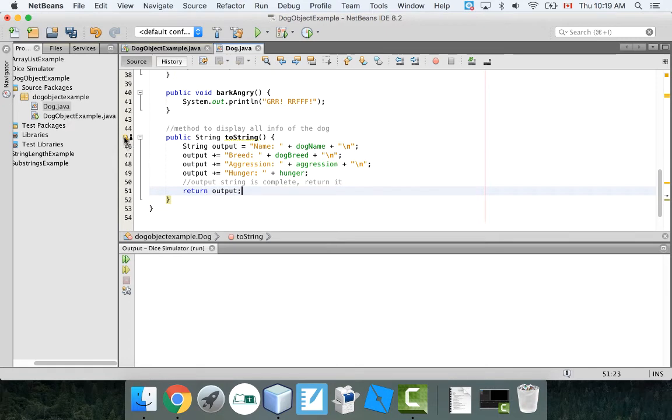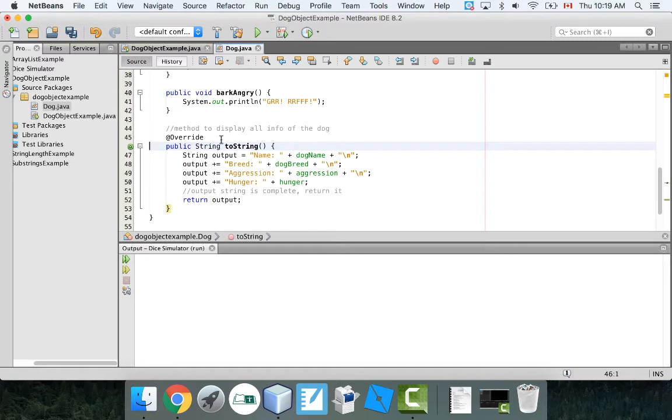Okay, now this line here is a recommendation. We're going to add @Override on this. You should do that whenever you have this particular method. This is a built-in method inside of Java, and when you create your own custom objects like I'm doing here with my dog, it's not necessary to have that, but you should have it. It's just saying that you're overriding the default toString method. It'll give you a little warning to put that notation in. Okay, so our dog is now complete.